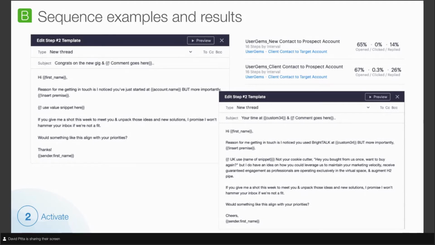We sometimes see that in the premise that you're mentioning, it could also be when you see that this person last used BrightTALk, let's say 6 months or 12 months ago, then you can mention all the new things that you did since they were your customer. Or you can mention the things that they used, if you have this information, and remind them of this.